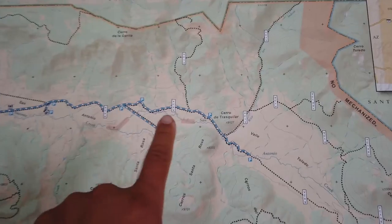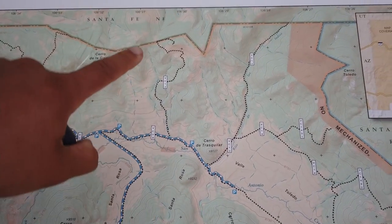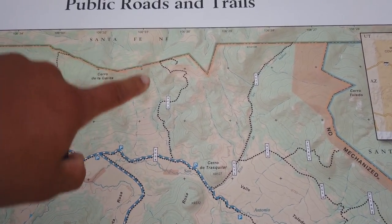Oh, dusty. Everything's dusty. All right, I'm heading up this trail now. It's 7.5 miles. Someone told me it's 1,800 feet. The ranger at the visitor center said it was 1,500 feet total elevation up. I don't know, maybe there's some ups and downs, so it comes up to 1,800.